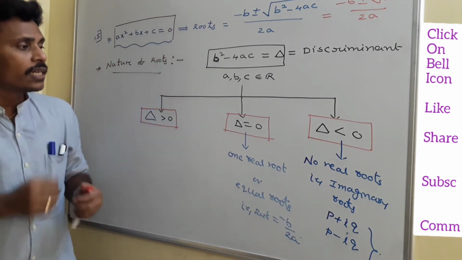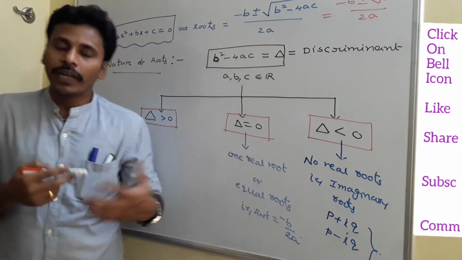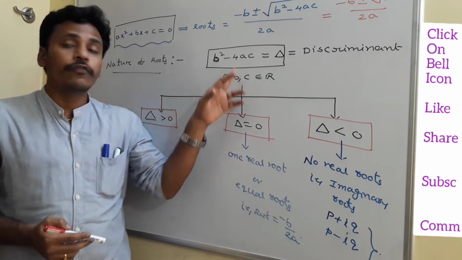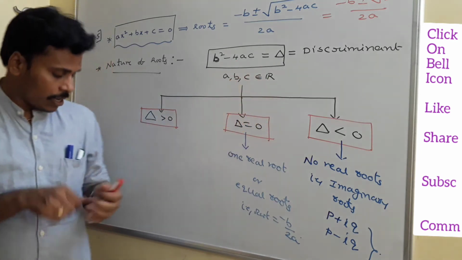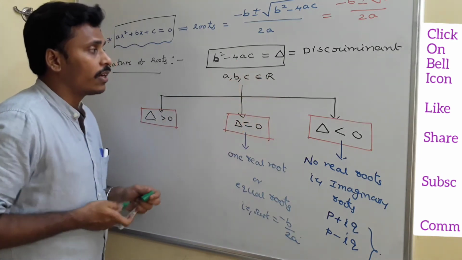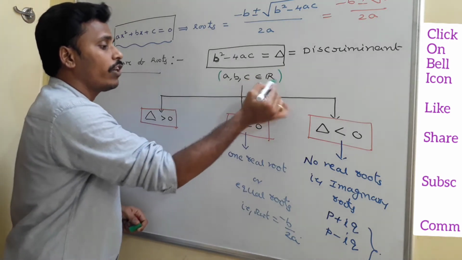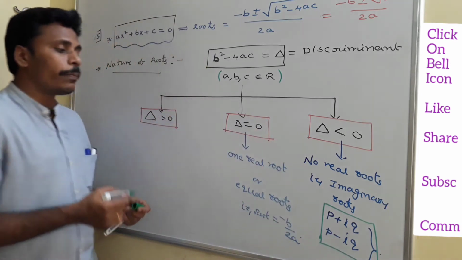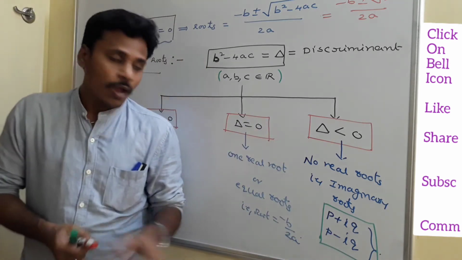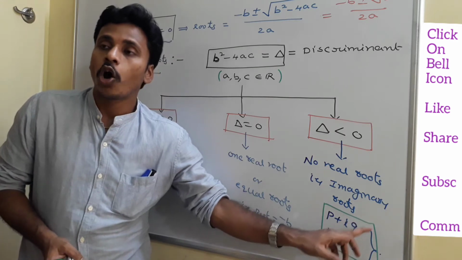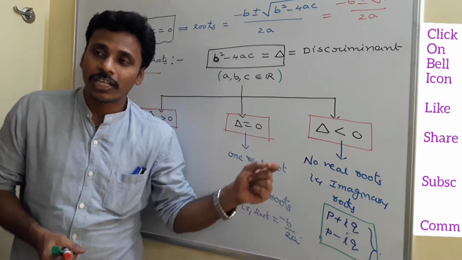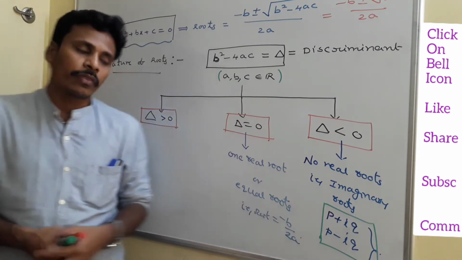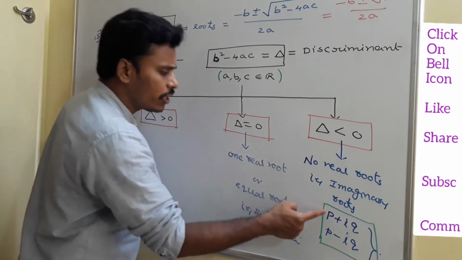With the previous knowledge, we can conclude that since the coefficients are real, and that was important here, since the coefficients a, b, c are real, the imaginary roots may exist like this, p plus iq and p minus iq, and these two are usually called conjugate pairs. It's just a change of plus and minus sign, right? These are called the conjugate pairs. So no need to remember the name, you just think about that.